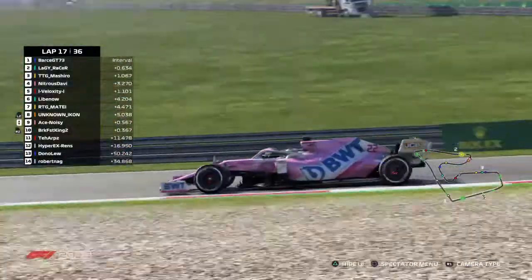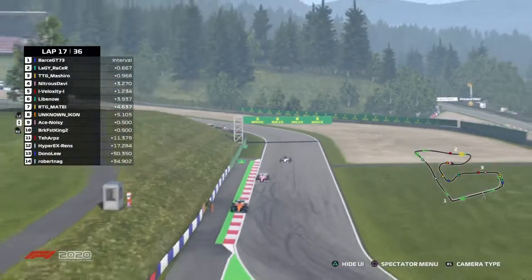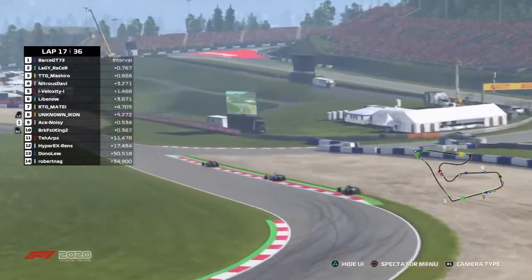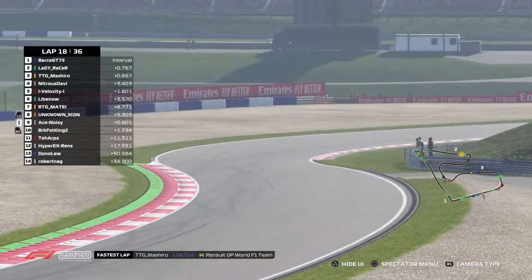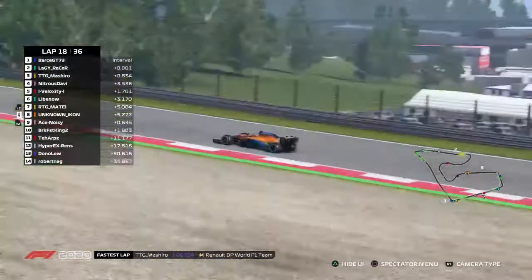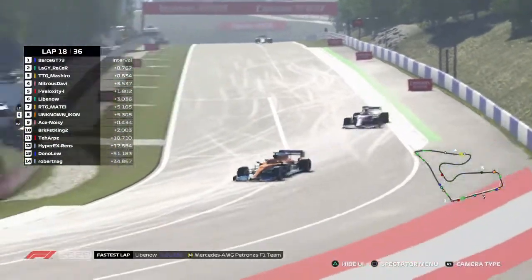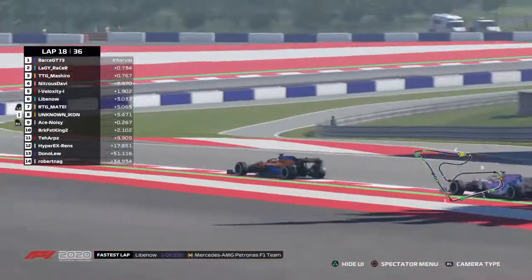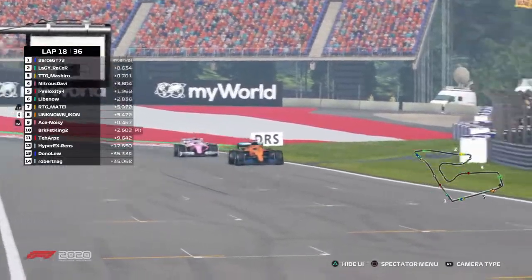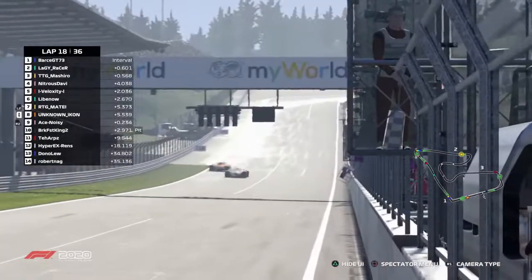Ren's in the pits now. And the AlphaTauri of Breakfast King has hit the gravel trap, slowing him down a lot more than he would have liked. I mean, he's out of this fight. For a moment, Mashiro did have a new fastest lap, but Liebnau does now, a 106.3 I think I saw on the medium compound.